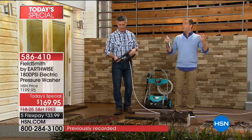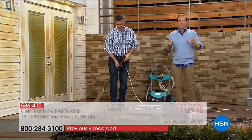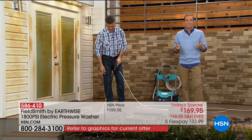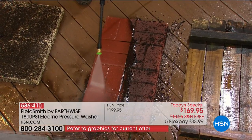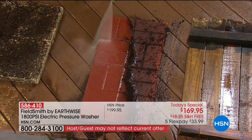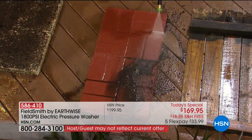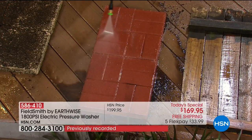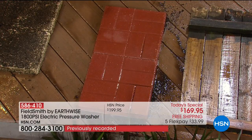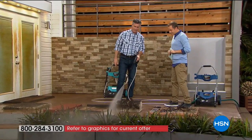Folks, we're busy, but I think it doesn't take a lot for this to really capture everybody's attention. It looks different, it performs different, it's more powerful. The price, we believe, is unrivaled when you look in the market, like Alicia was saying. There's nothing else quite like it. So let's do it, let's blast away the winter grime, the winter slime. So simple, Adam, you can do this. Look at this on these stepping stones. This is a really neat one. I want to show you this one as well.